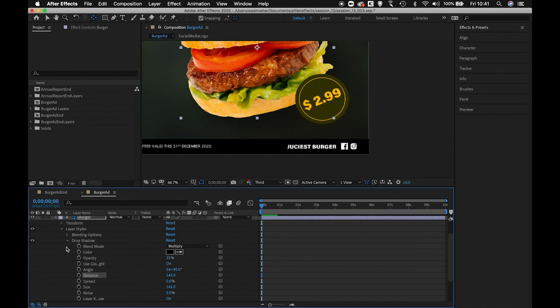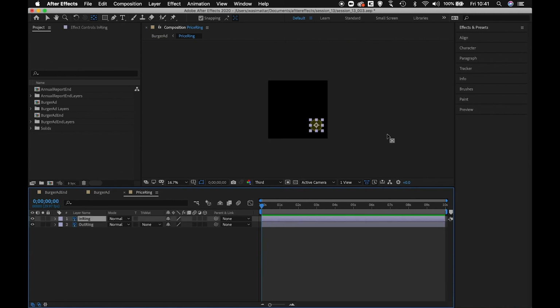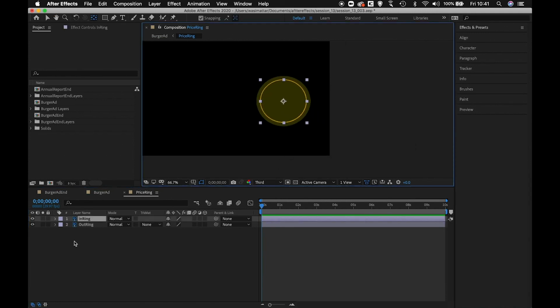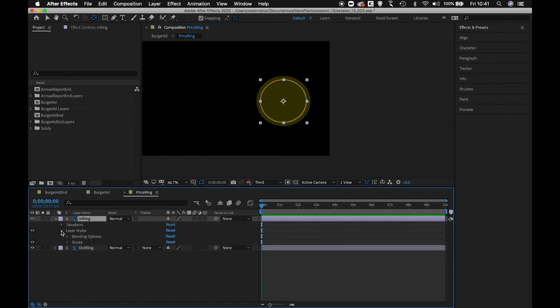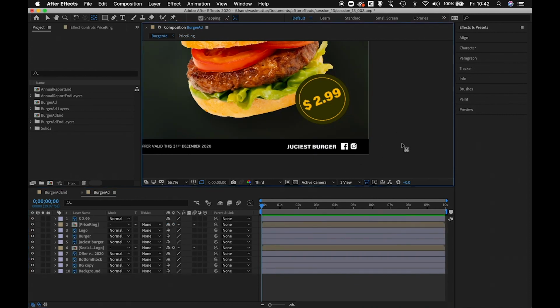Same way, we have given inside this price ring a stroke. So if I go to this price ring composition and go to this in ring, let me just zoom in. If I drop down, you have the layer styles, you have the stroke and you can still change the stroke. So it's all editable, all controlled, and this is how I like it. Some people don't prefer it and what they do is they just merge everything together. They feel like they are not going to do any changes now inside After Effects, but I keep things predictable because I don't like the destructive workflow where I don't have any control. This is my preference. You can work on your preference.